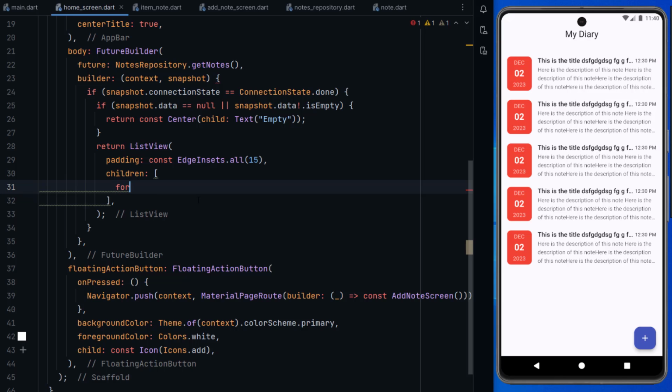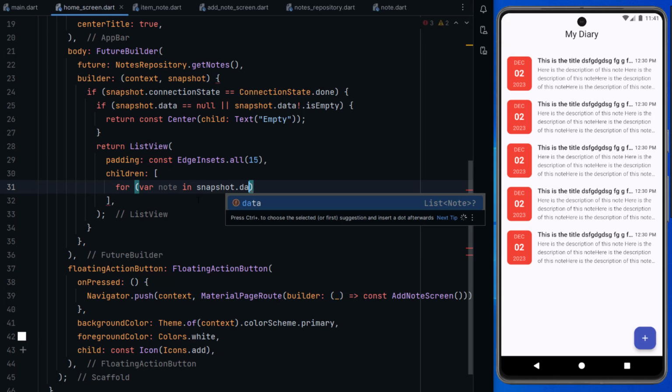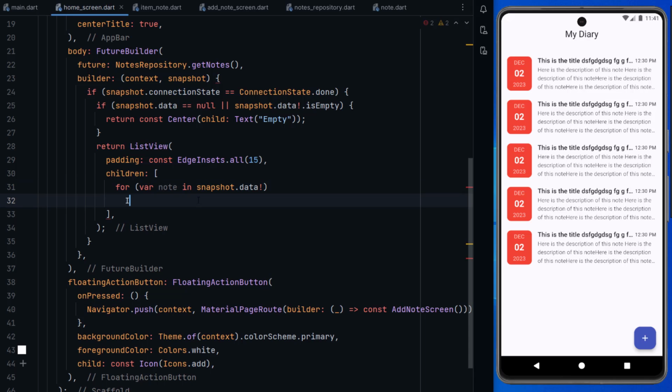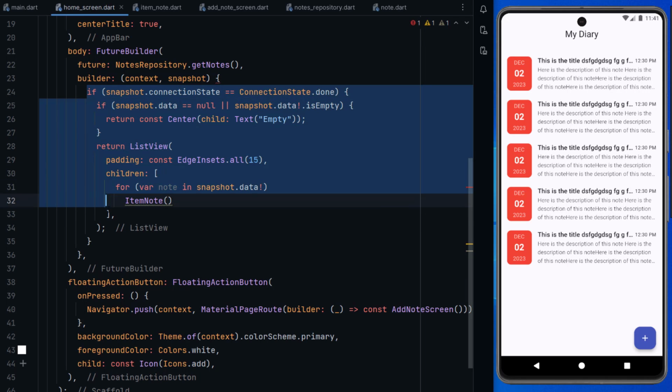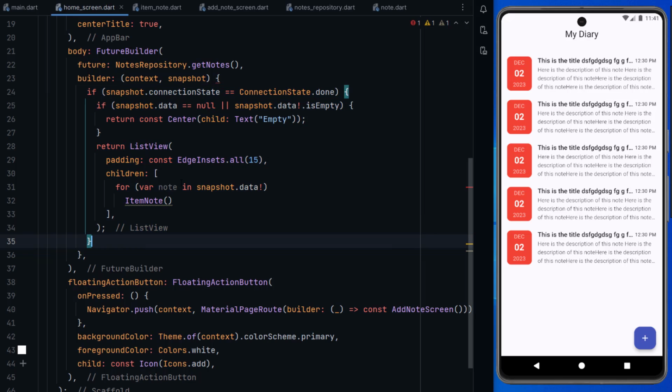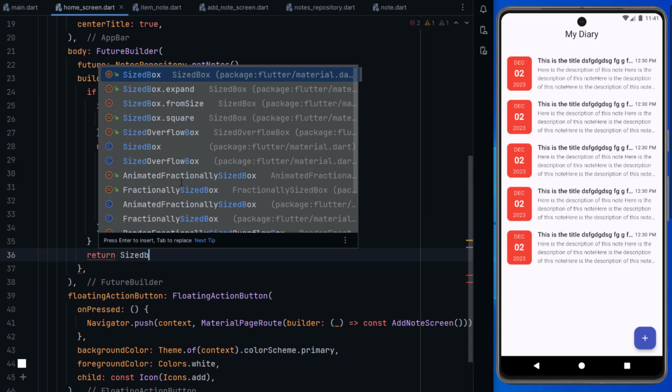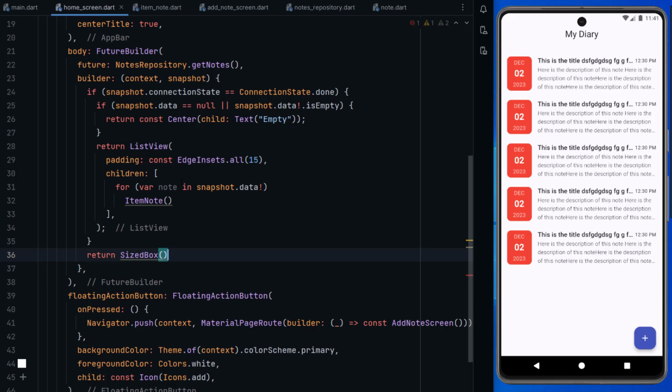Right, for var node in snapshot dot data. Right, here we will add item node. Right, I hope you all got this. And if this condition is false, then we will return a SizedBox. Right, nothing.